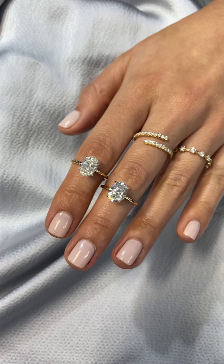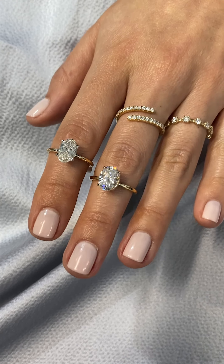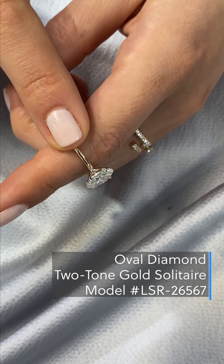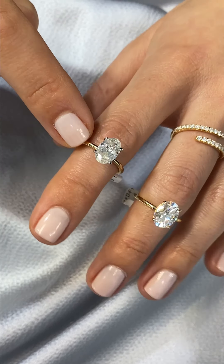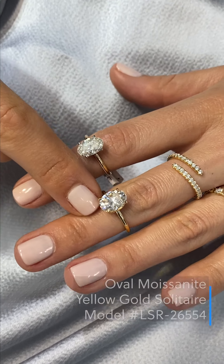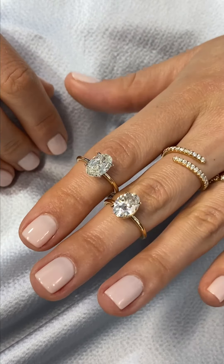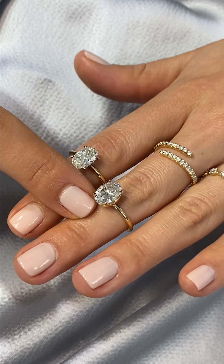We get a ton of requests for colored metal rings like yellow gold and rose gold. So these two oval options are shown in yellow. The diamond version has a yellow gold band and a white gold basket — the idea there is that the white metal will reflect into the center stone so it won't absorb any of the warm tones of the gold. This one is made with moissanite; it doesn't have the completely same effect as the diamond does with absorbing that color or saturation, so the moissanite actually looks very pretty set in all yellow gold.